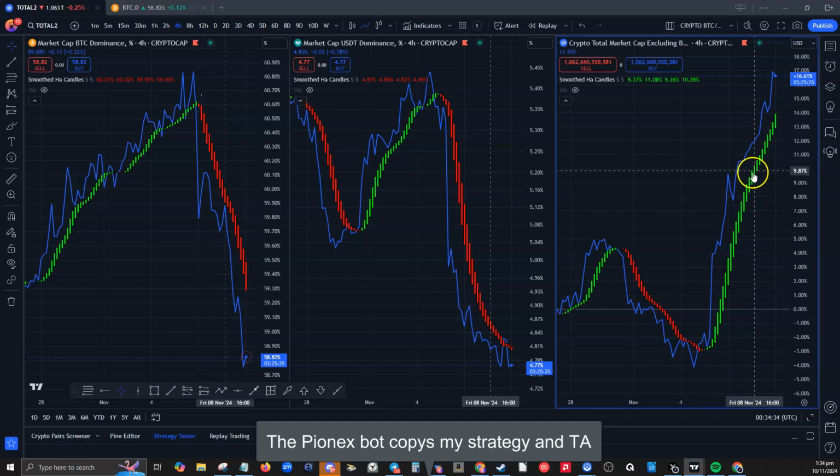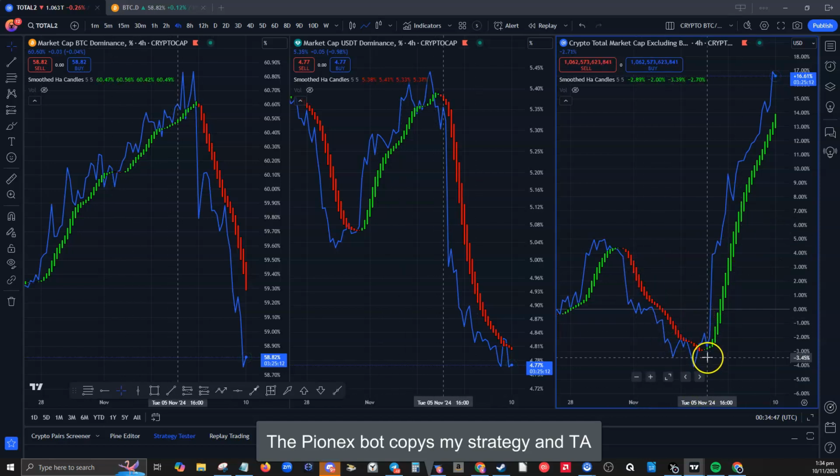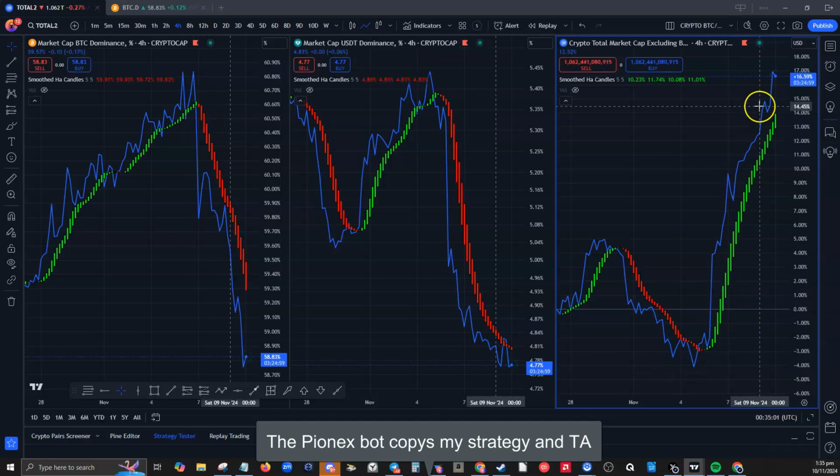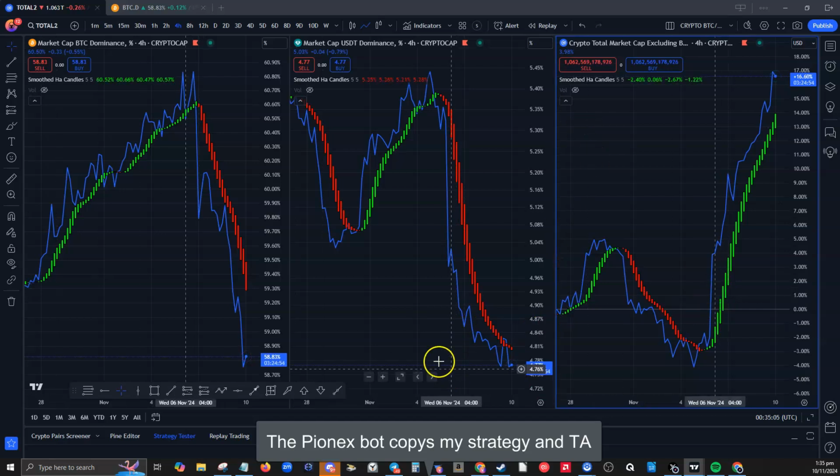And then you've got this rise coming up. So basically, this is altcoins, right? If we're in altcoins, people are selling off BTC and selling off USD to go into altcoins. That's exactly what's happening. I know it's a short-term trend, from the 5th of November, and it's now the 10th at the time of shooting this. So it's 5 days' worth of growth and dumpage there. So it only makes sense.